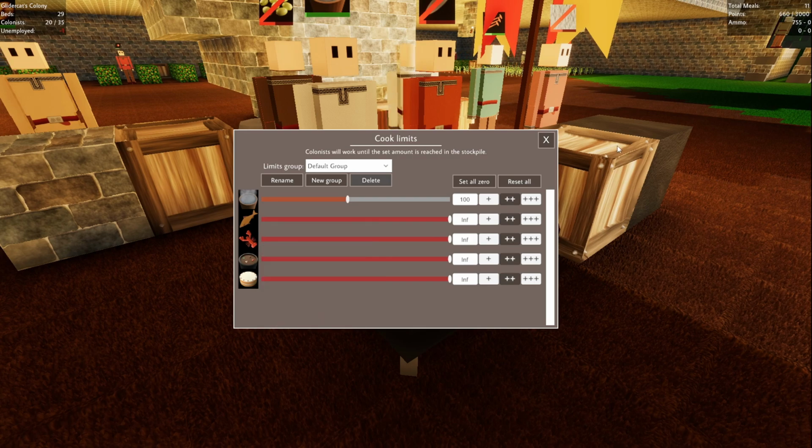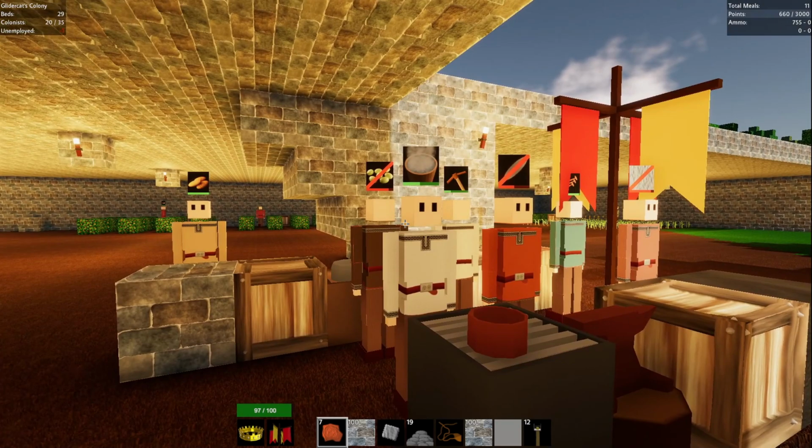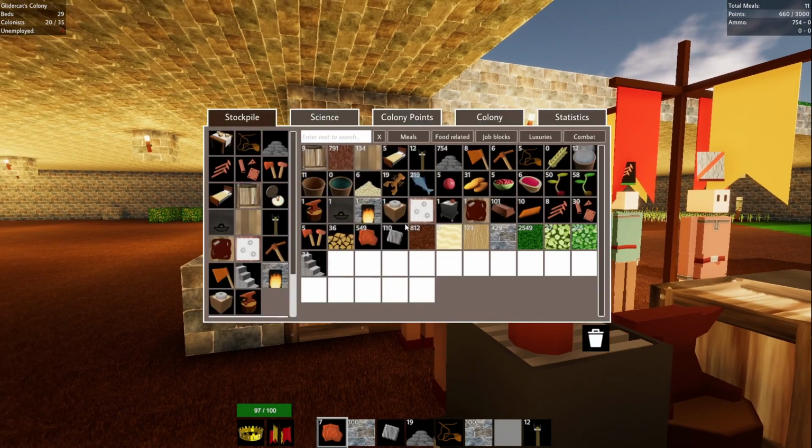And he'll also cook our fish. So are we getting cooked fish? Okay, he's boiling water now, probably because I just upped that limit. Are we getting cooked fish? I don't see it here. I see the raw fish.